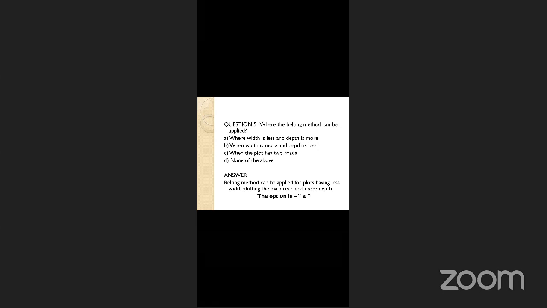So where width is less and depth is more, we use the belting method. It is not the golden ratio, of course. That's why we are using the belting method. If it is in the golden ratio, you go ahead with the same price for everything. No problem. When width is more and depth is less, that's up to you. It's different. In Vastu compliance it is different, in Feng Shui it is different. But I believe in the golden ratio. I think it is more scientific and there is some base. It is proven also. Just Google it, you will find it. So it depends. Of course, Vastu has its own merits. I don't deny it.